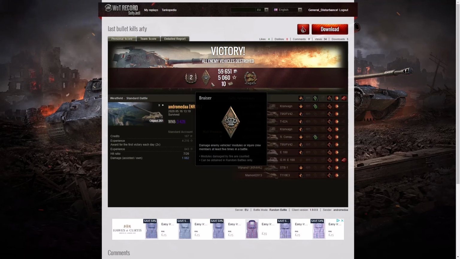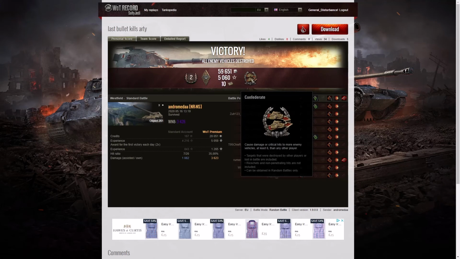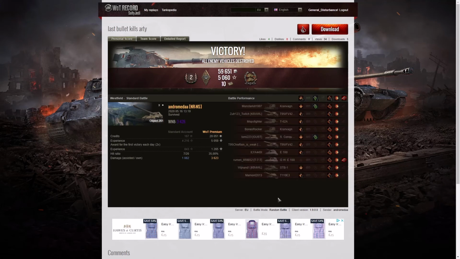He managed to get 16, and he got a Confederate as well because he hit more of the enemy than anyone else on his team. At least 6 tanks subsequently taken out by other teammates. He only got the 1 kill, the GWE100, right at the end of the game. His win rate from that battle was 3,428, which is Super Unicum standard.